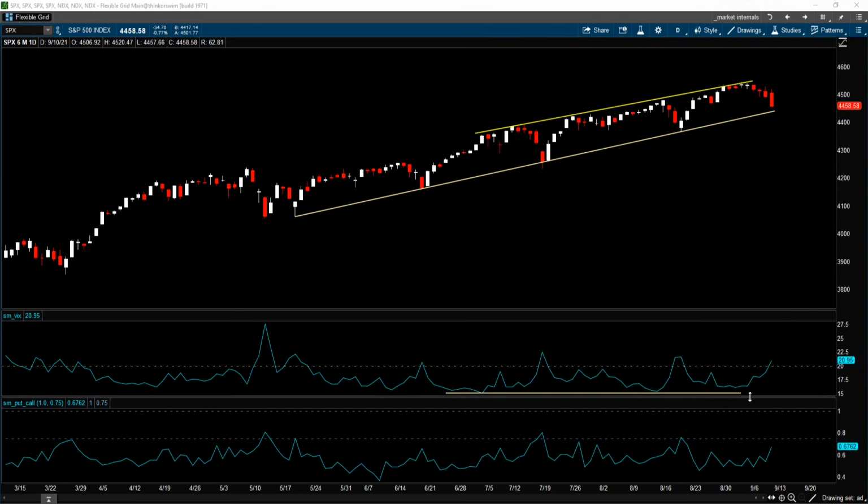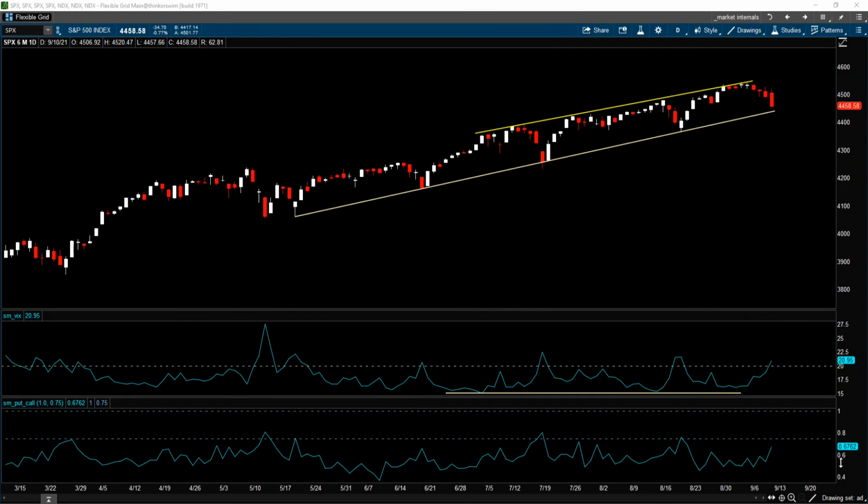Now, looking at the VIX, it came up. Remember, I was saying that a lot of times when it came down to about the 15 level, we tend to see a little spike up in the VIX. Well, this time it did not come down to the 15 level. It just hovered around the 16 level. Then all of a sudden we got a little spike up and got above the 20 level. And right now it's sitting at 20.95.